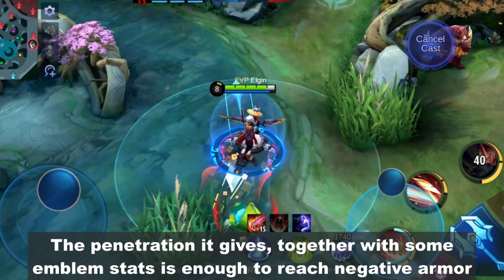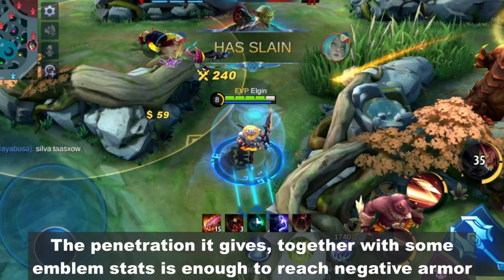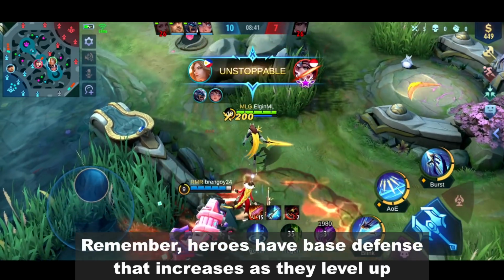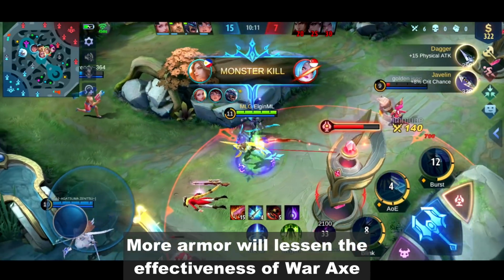The penetration it gives, together with some emblem stats, is enough to reach negative armor. And negative armor means higher damage. Remember, heroes have base defense that increases as they level up. More armor will lessen the effectiveness of War Axe.